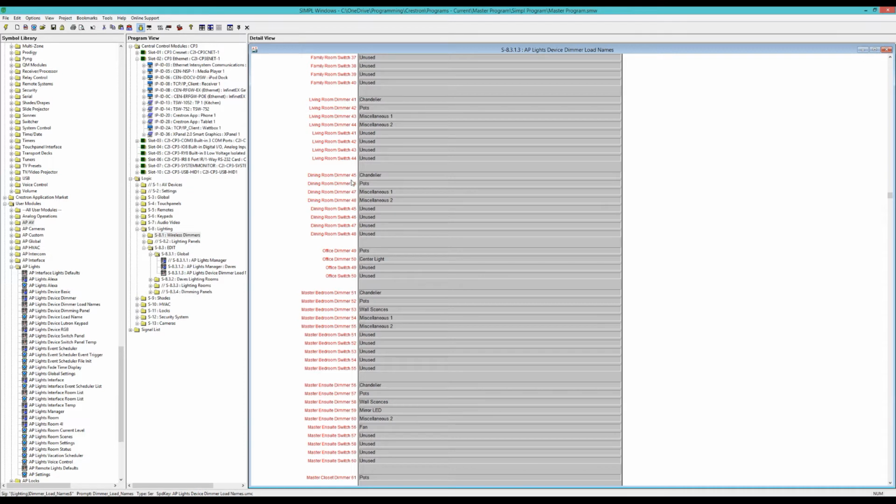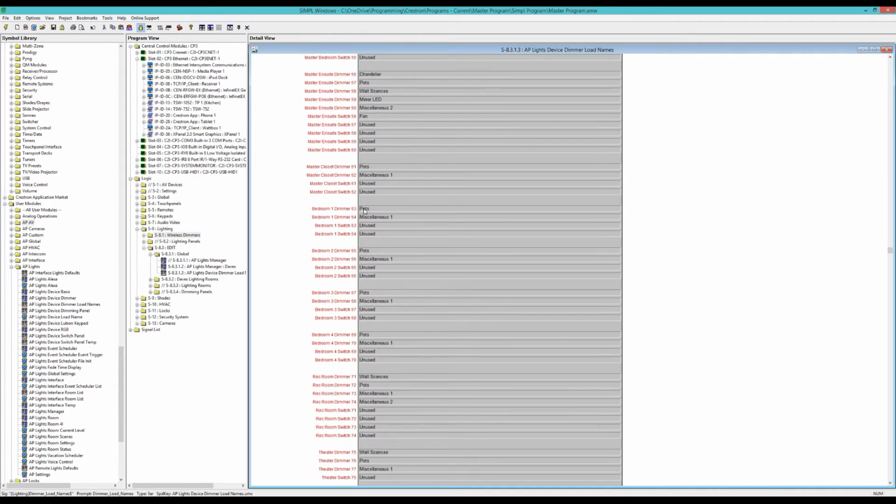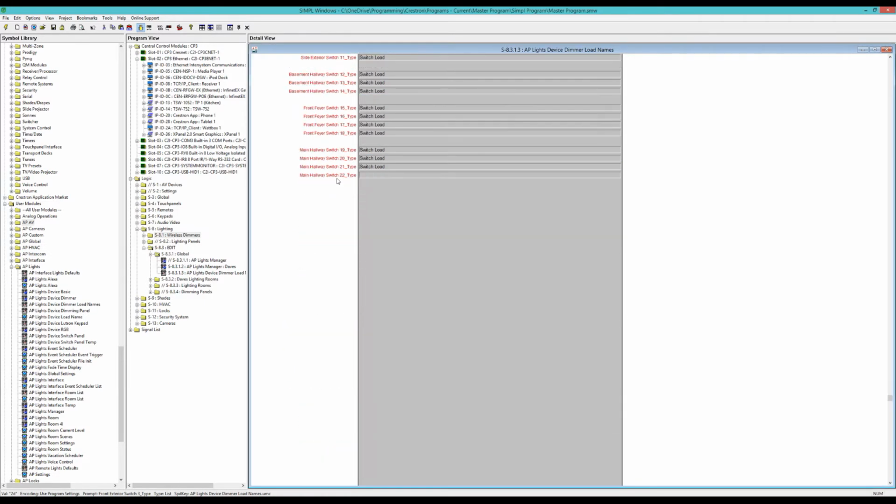you can just treat it as numbers, dimmer 45 and so on, and then it has the switch load and the dimmer load name. And also on the bottom of the same module, it will have the switch load type, which I mentioned earlier in the dimming panel settings. So here, same thing. You can set this as a fan. Obviously, you probably wouldn't do that for the front exterior switch load, but it's just all here.